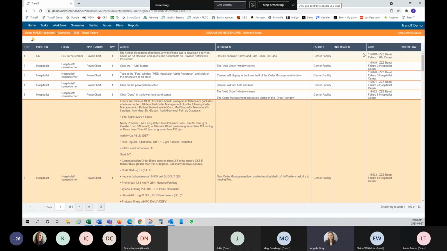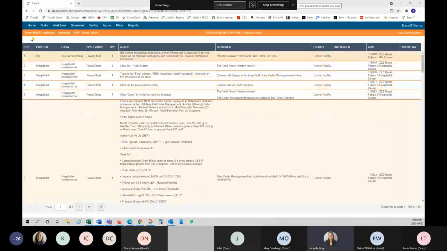So if you're wanting to use steps that you have in one scenario from an upload, you would want to do the copy from TransIT and paste from TransIT into that other scenario, as opposed to copying to clipboard and then pasting back from clipboard, because then you're just going to end up with duplicate tasks all over the place, which is extra work when it comes to maintaining your scenarios, which is what we're hoping that you stay away from doing.